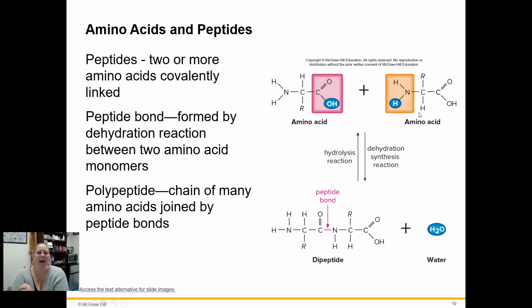Proteins are different from carbs and lipids because while they have carbon, hydrogen, and oxygen, we also now have nitrogen involved, okay? So amino acids are going to have a nitrogen, and that nitrogen is what's bonded to a carbon. So as you're linking together your amino acids through that dehydration synthesis reaction, you are taking off a hydrogen of the nitrogen, you are taking off a hydroxyl group from the carbon, and you are forming something called a peptide bond. That is a very specific bond between carbon and nitrogen.